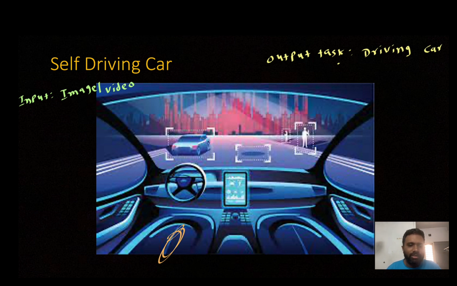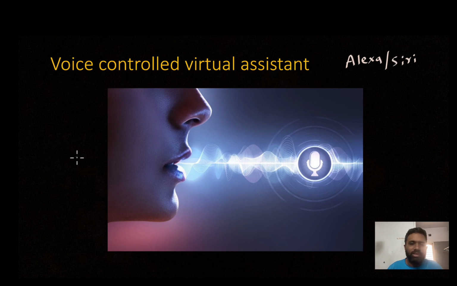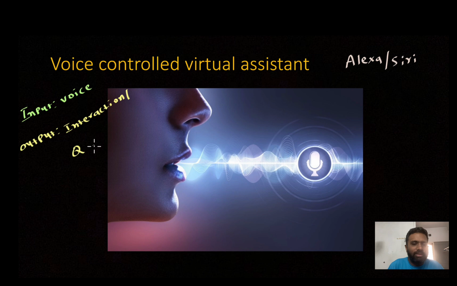Here also there is a certain input. The input here is voice. And what is the output? The output is interaction with that human, interaction or question answering.